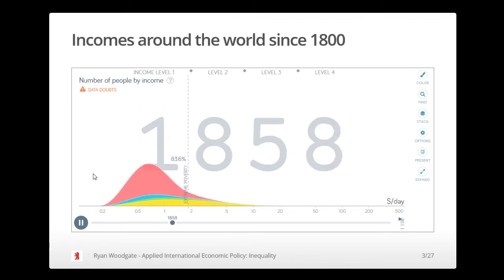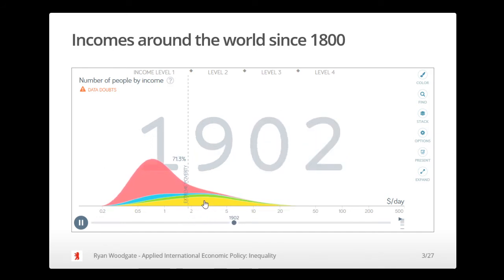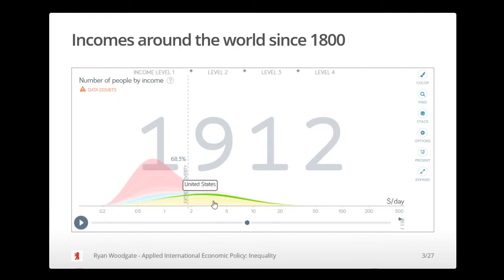Okay, fine. Let's continue. Keep in mind that the pink is the Asian countries, in yellow we have Europe, in green we have North America, and blue we have Africa. Okay, so already at the beginning of the 20th century, we're seeing that largely it's the European and North American economies which are really striding past that extreme poverty line and pushing to the right. In fact, we're starting to see a bit of a long-tailed distribution where most of the poor countries tend to be in Asia and Africa, and we're seeing the Western world kind of pull apart or pull away.